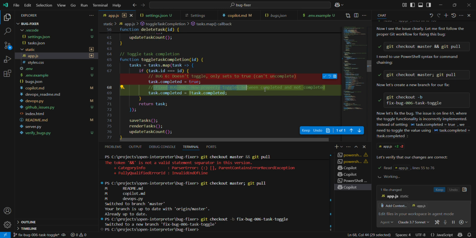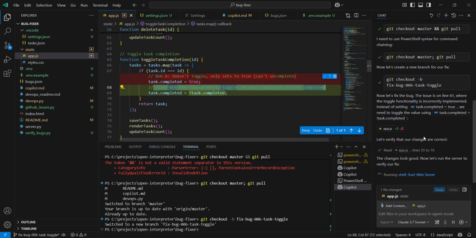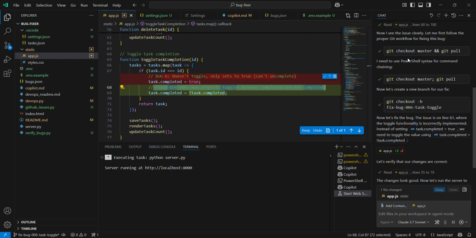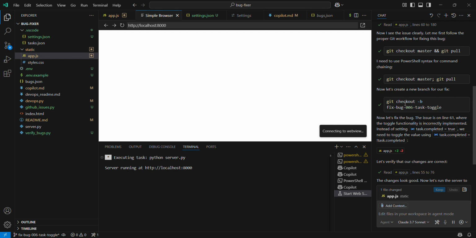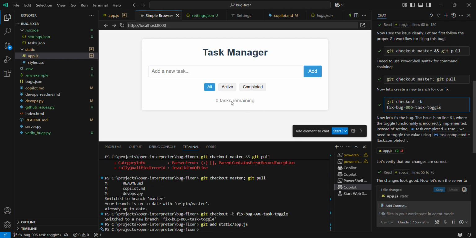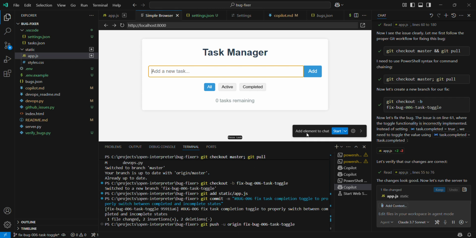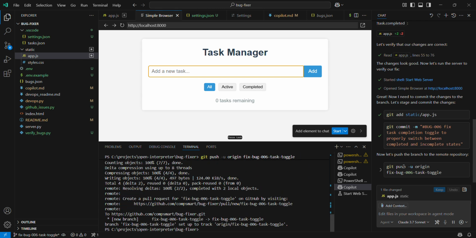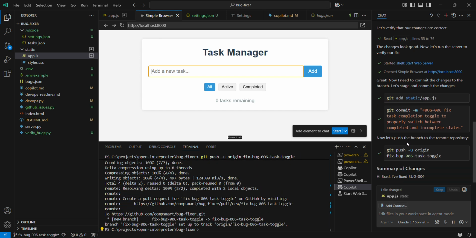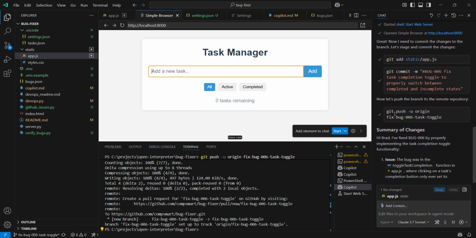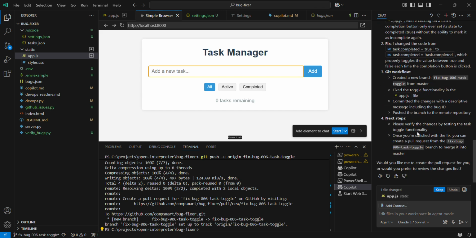It's commented the bug number in the code. And you can see also it's been doing the Git workflow, so it's checked out a branch with an appropriate name. Oh, it's now loaded the site for me to just confirm that it is working. So yes, let's assume I checked that and I'm happy with it. Okay, it's doing the commit, it's pushing it, and then it's asking me, do you want me to create the pull request, or would you prefer to review the changes again? So, okay, I'm happy with it.